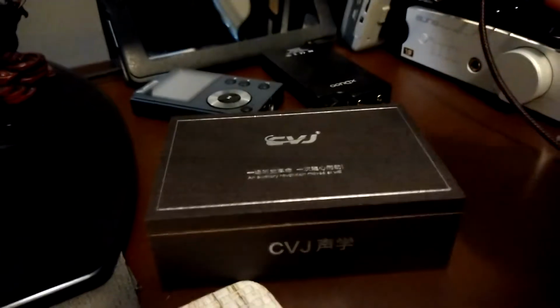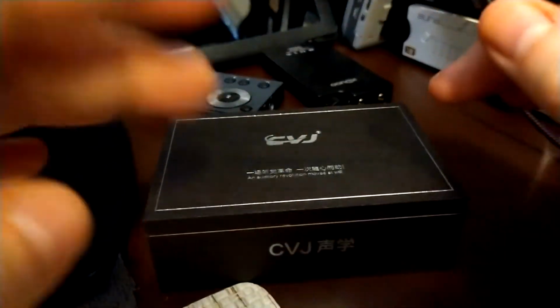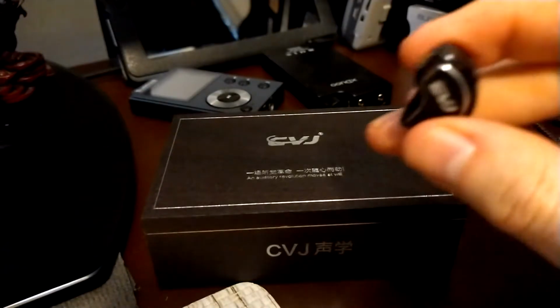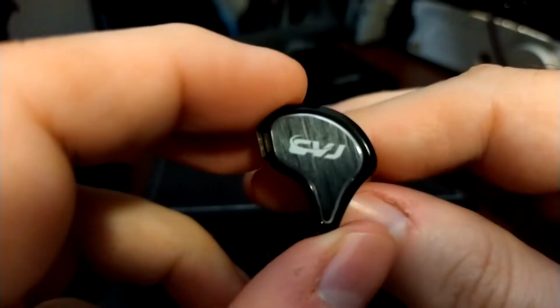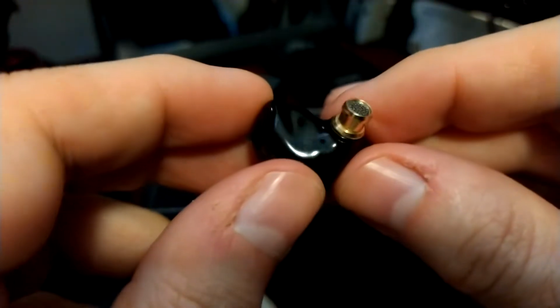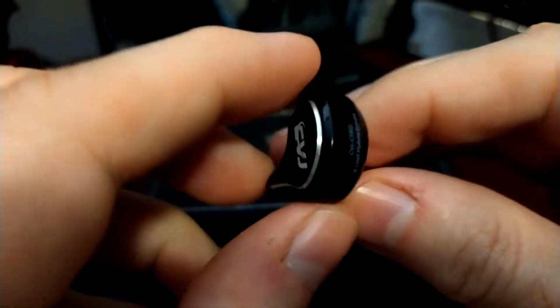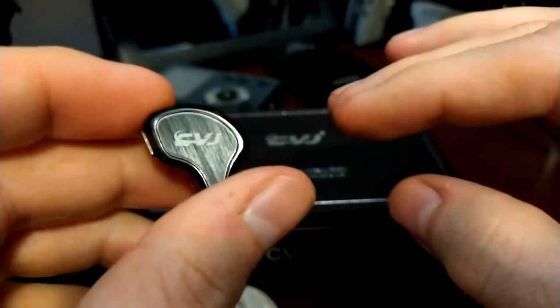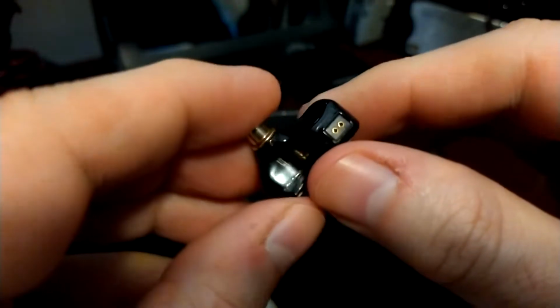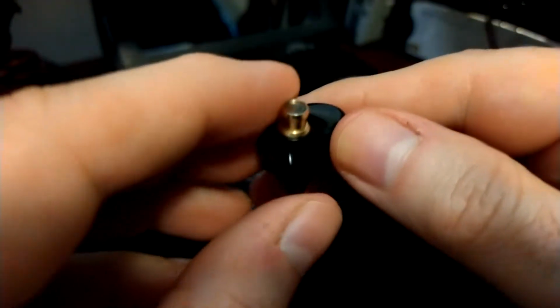You actually get a pouch with it, which is more than a lot of other companies, even ones with more money, actually give you. Looking at the IM itself, it seems nice. It's south of medium, so it's a little smaller. I wouldn't call it small, but it is smaller than the average medium.